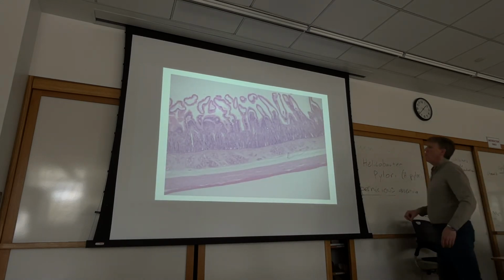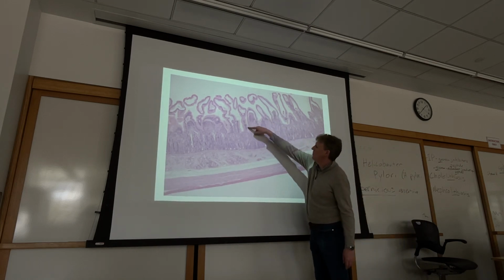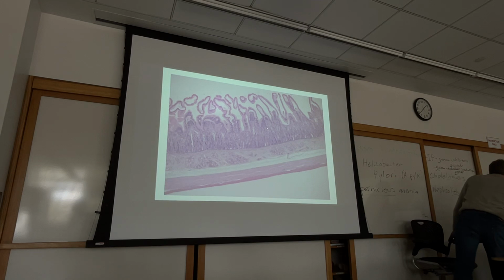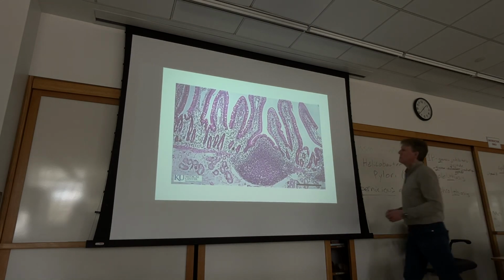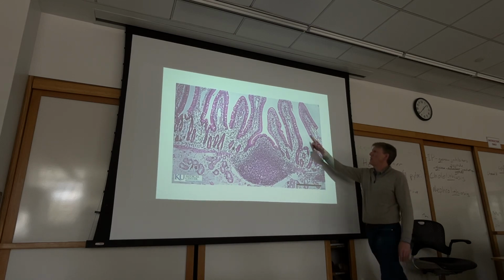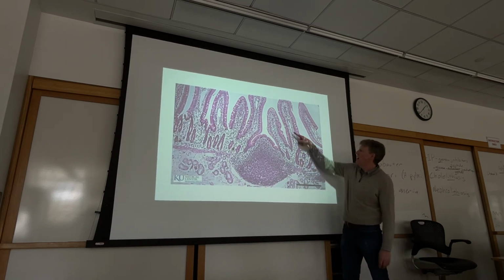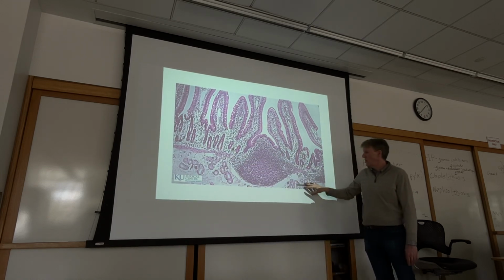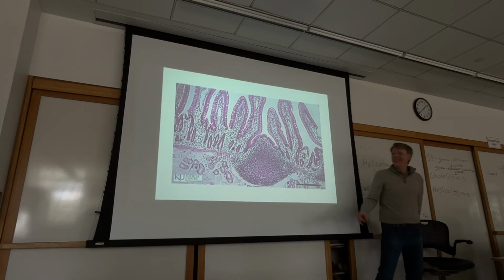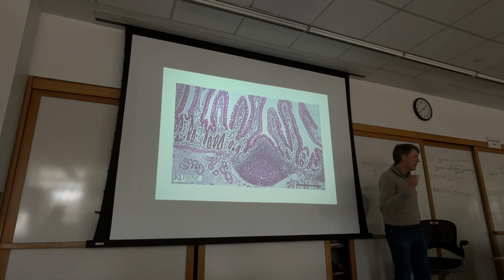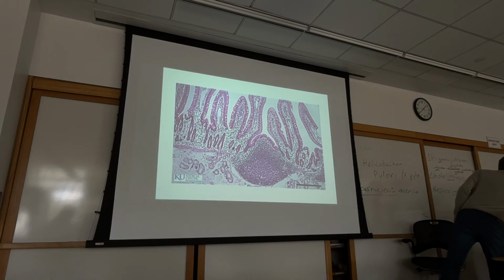Once again, more small intestine. You can really see the separate villi going on up there. Another good one showing you the distinct finger-like microvilli. You can really see the goblet cells that are inserted in there. Lamina propria on the inside. You can see a little bit of the muscularis mucosa. There's the submucosa with some glands there. This here is MALT. That stands for mucosa-associated lymphatic tissue, so that's some lymphocytes that are there.